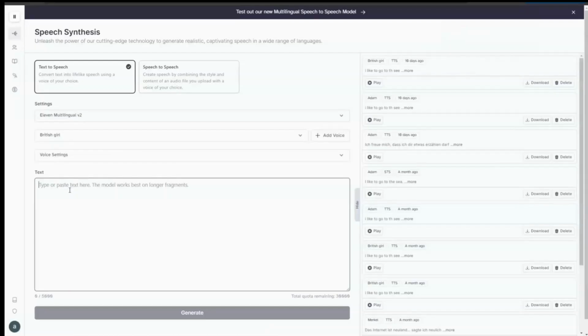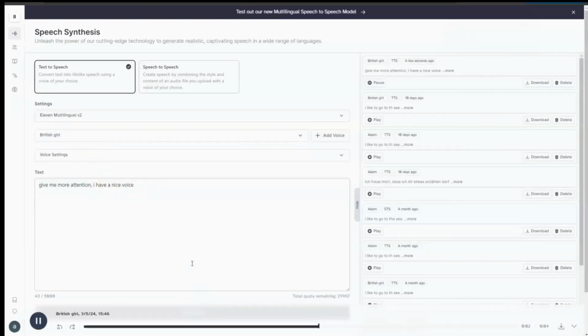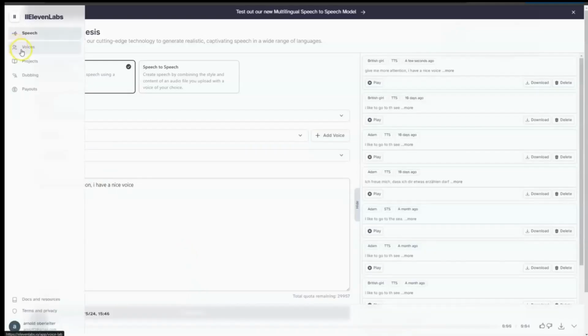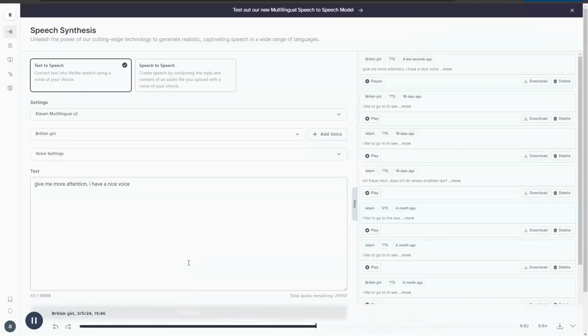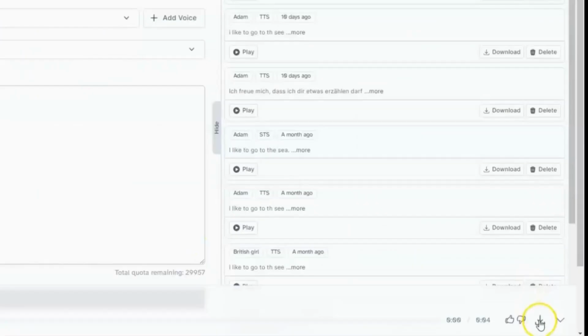For example, give me more attention, I have a nice voice, come on, this should look great. We use a British girl, because I want to be a British girl, come on, I just like to use funny stuff, because the world needs to be funny. This is how it sounds. Give me more attention, I have a nice voice. And then we can simply download this track.